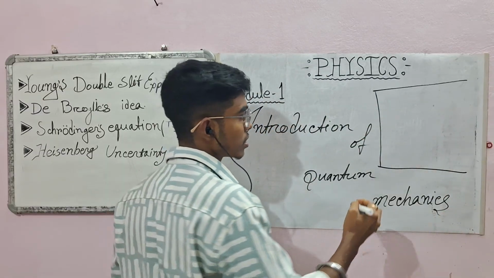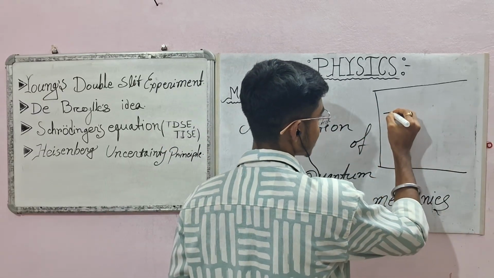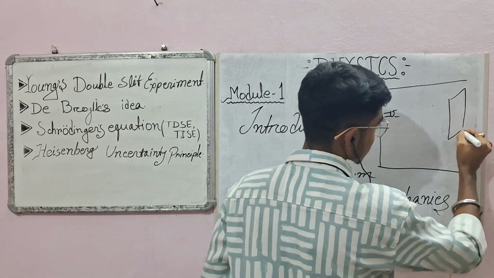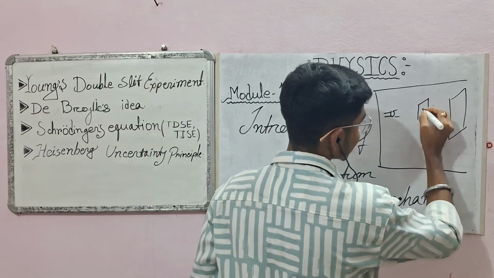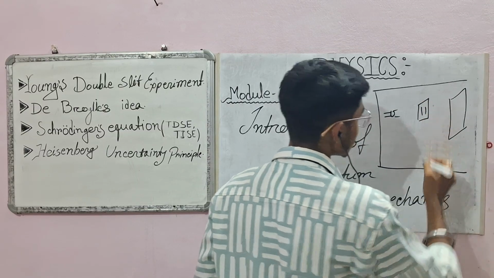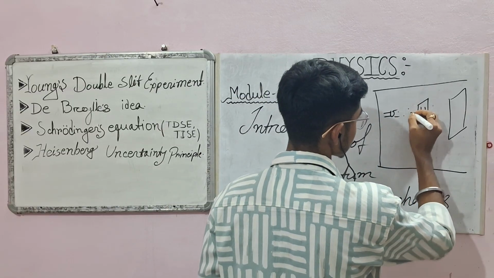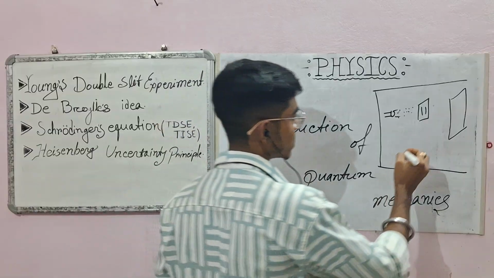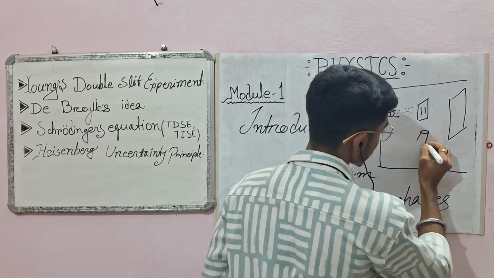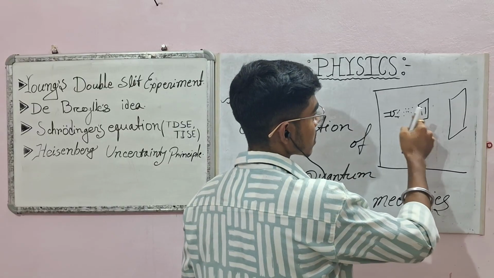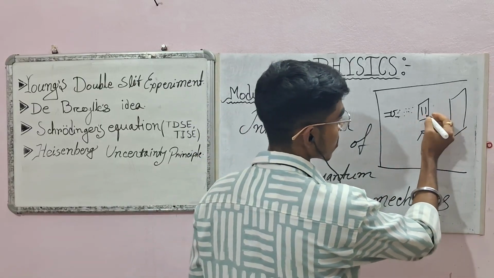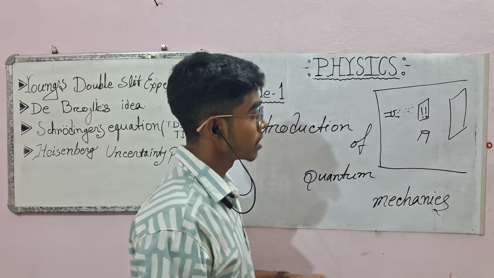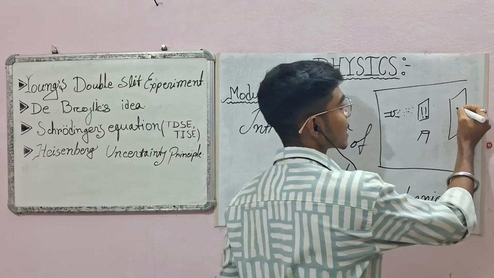So in this experiment, we throw a beam of light on a wall through two slits. And everybody knows that light is nothing but some photons. And if we add an observer over there, which will track these photons, that is, this photon is going through either this slit or this slit, I mean, the first slit or second slit, then we will see a pattern like this.